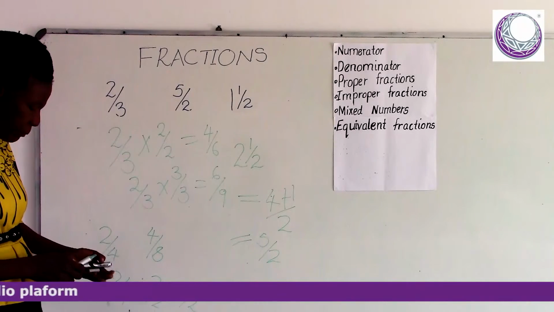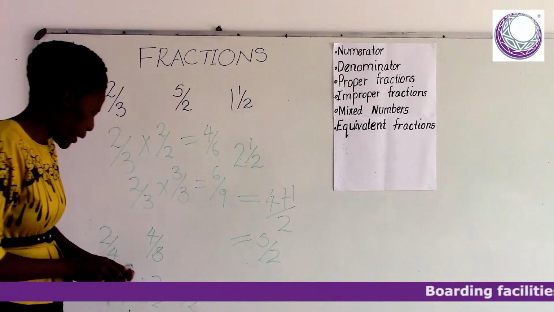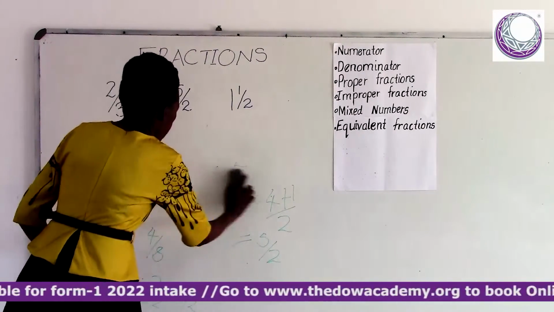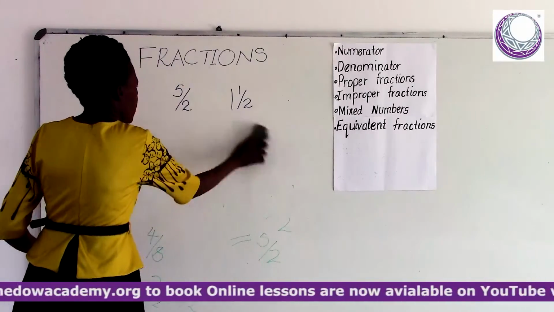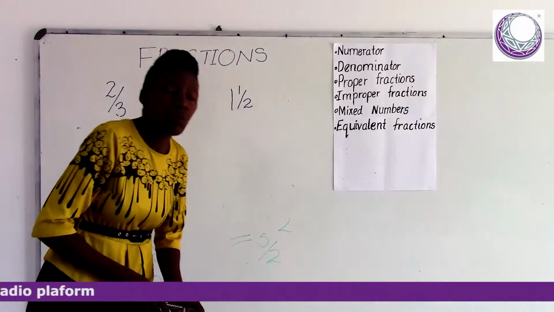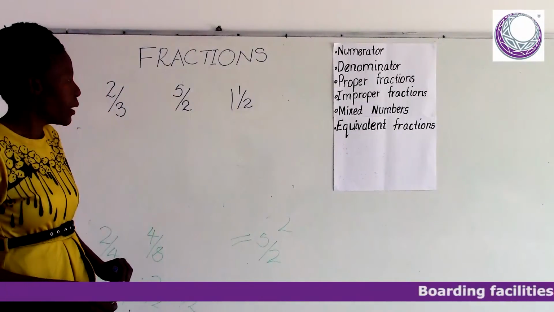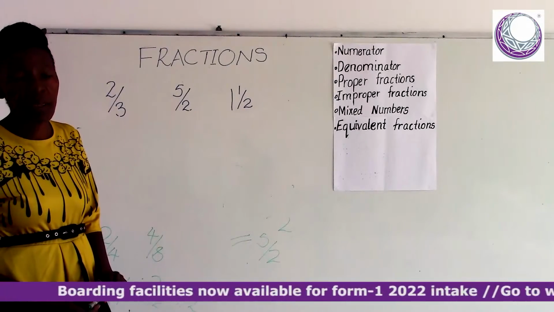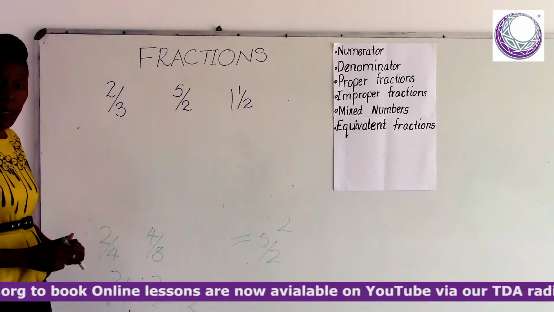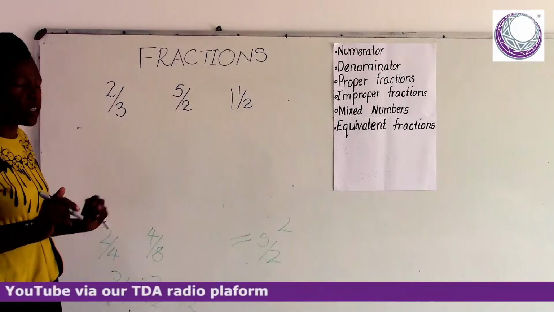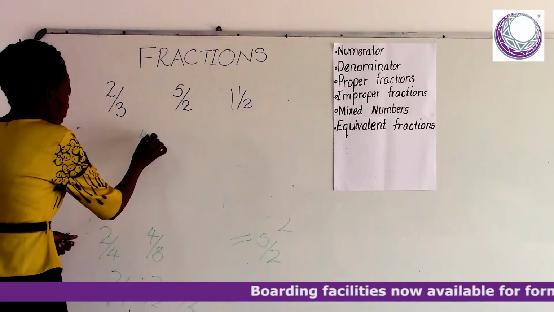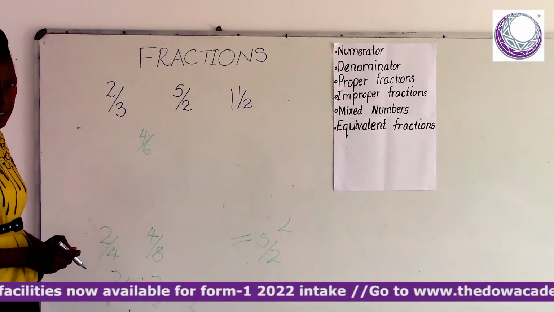Before I end this lesson, there is one thing that I want us to remember. Whenever we are dealing with fractions, especially in addition of fractions, division of fractions, multiplication and subtraction of fractions, we should remember that our answer should always be left in its lowest term. How do we do that? You find that you're multiplying your fraction, you are adding or whatever operation you were using, and then you remained with 4/6, right? You remained with 4 out of 6.